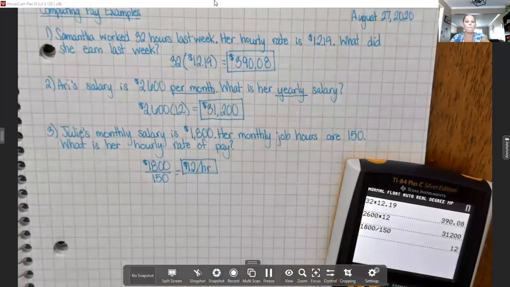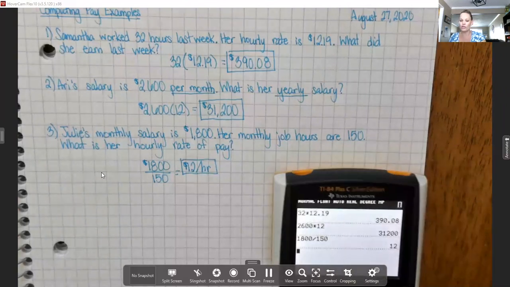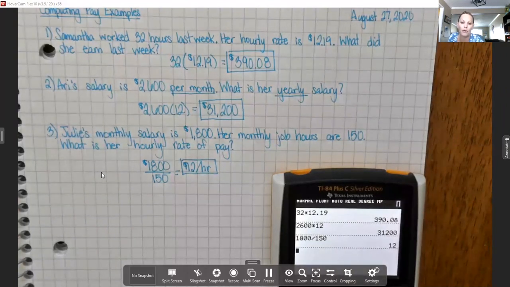Quick question. So you said that a salary is regardless of how many hours they work. Yes, but some of them require you to work a certain number of hours. You can't just only go work 10 hours and still get paid your same salary. And sometimes it's a base rate, and we'll get into it more later. Sometimes you have your salary to work a certain number of hours, and then you might still be able to get paid extra on top of that. It really just depends on how your job is set up.